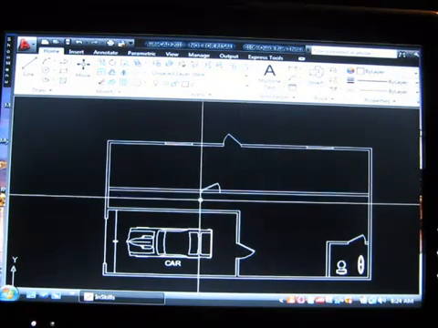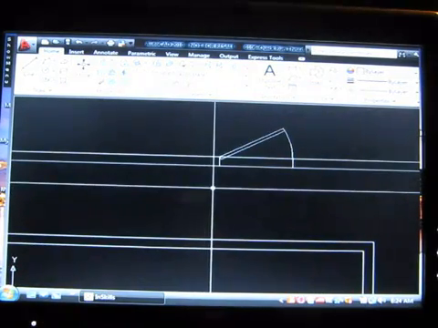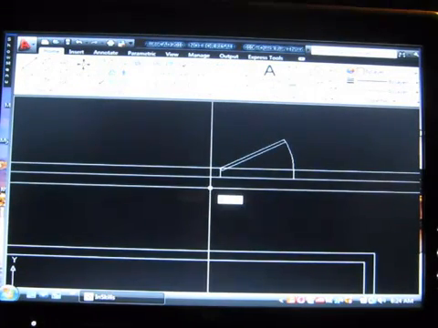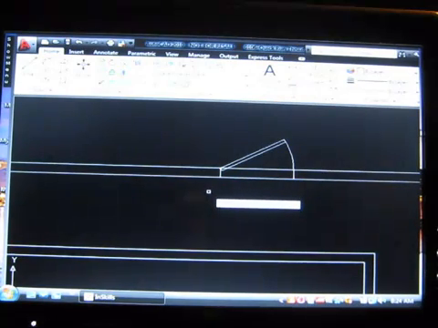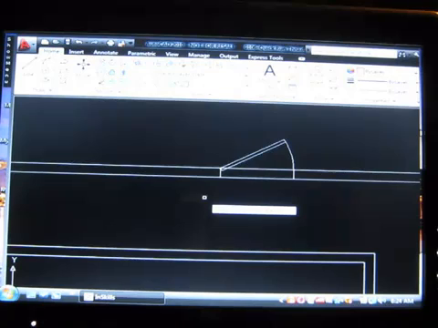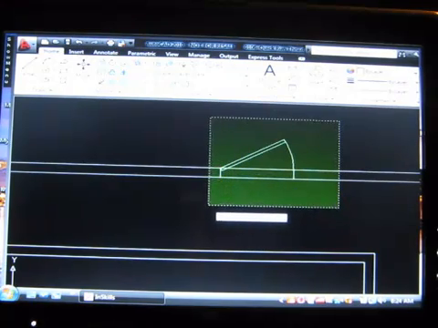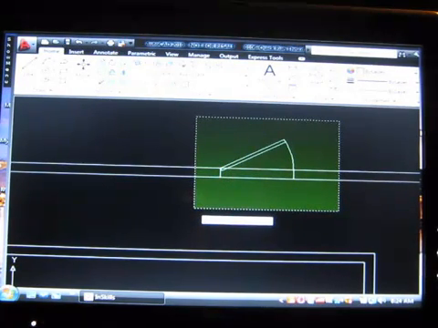Zoom in towards our new door. We're going to start the trim command. TR, press enter. We're going to trim away the parts of the wall that won't exist where the door is. We're going to now use a window to select. Pick the top right of the door, pick, and move your mouse. You see this green box with a dashed line around it? This is a crossing window. It will select everything inside the window and everything that the rectangle that it's being created passes through.